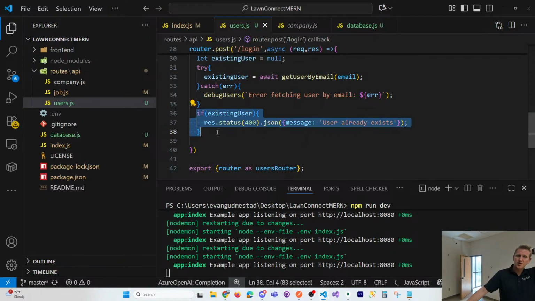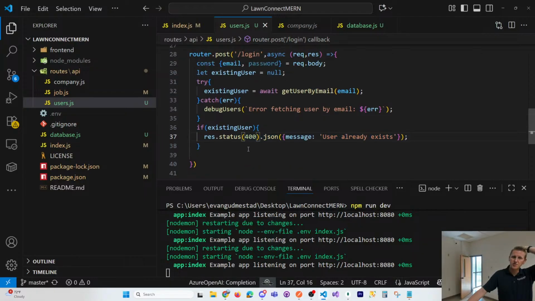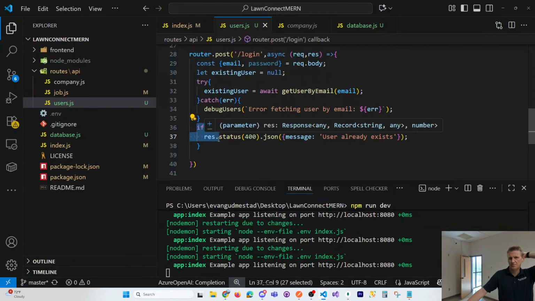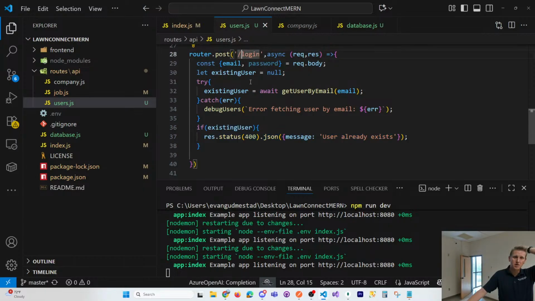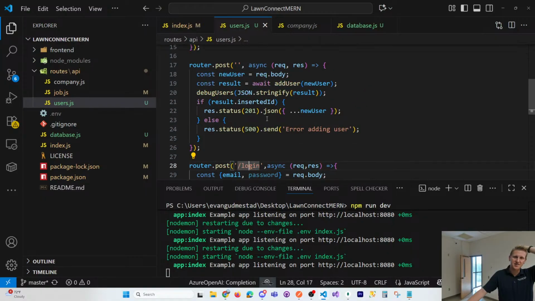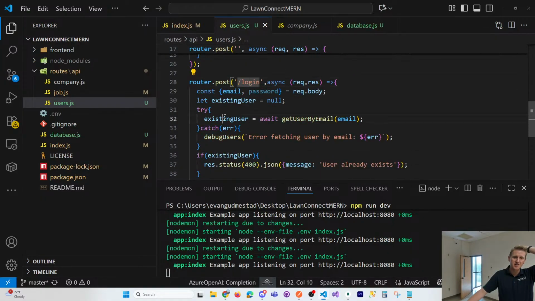So I really just want that to return user already exists. Otherwise, we can continue. Oh, I'm sorry. We're not registering a user. I was thinking for a second I was registering a user.